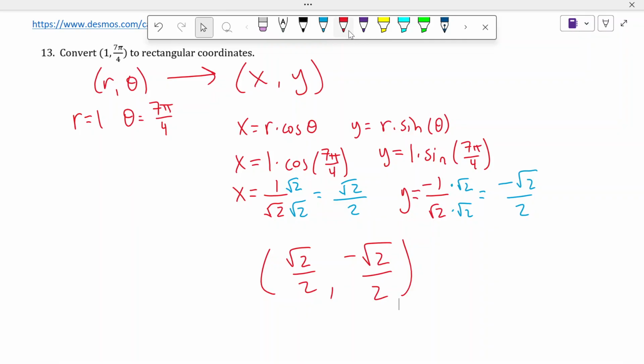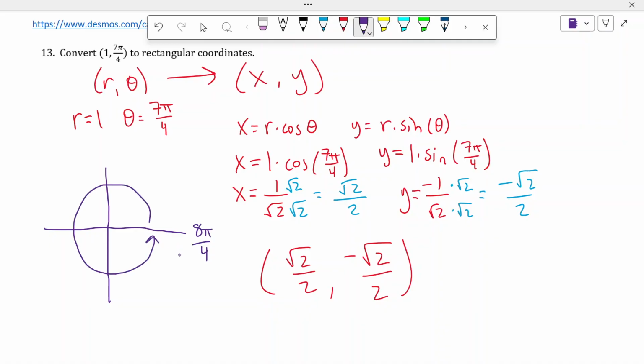Okay, let's go back to the original polar. We're going to do this angle, which, wait a minute, if you realize that 7 pi over 4 is a pretty big angle. That's almost 8 pi over 4. And 8 pi over 4 would be a full rotation, a full 2 pi. But we're actually a little bit shy from a full 2 pi. We actually only get to like there. We're actually pi over 4 shy. And pi over 4 shy is actually a 45-degree triangle. And it would be right here in quadrant 4.